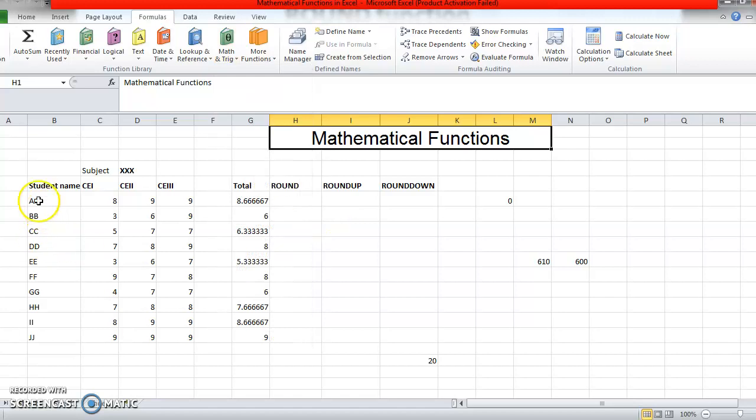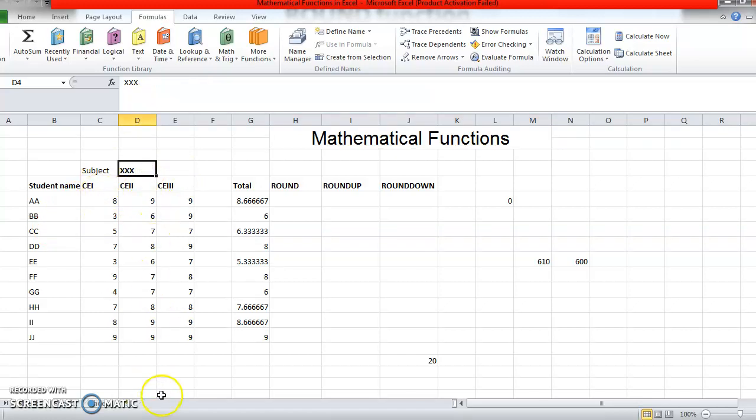I want to create data like student names A, A, B, B, C, C. Some 10 students are there, and for the subject XXX I have entered a few marks. This is CE1 out of 10, CE2 out of 10, CE3 out of 10. These are the different marks obtained by this particular number of students.